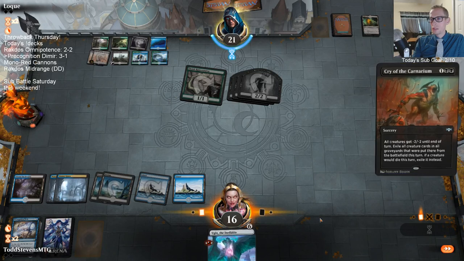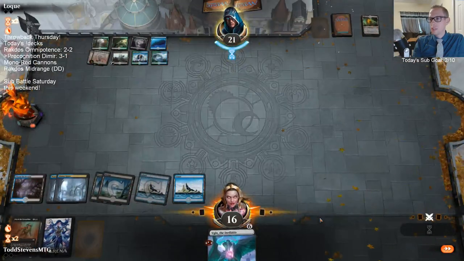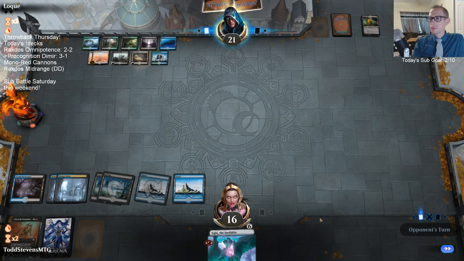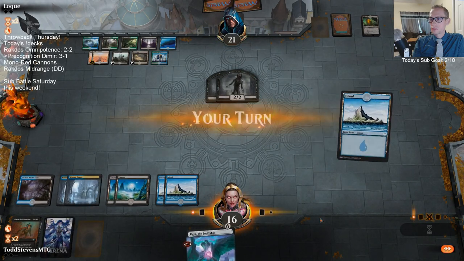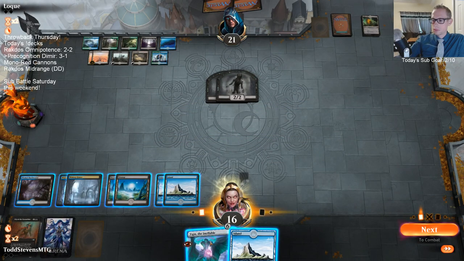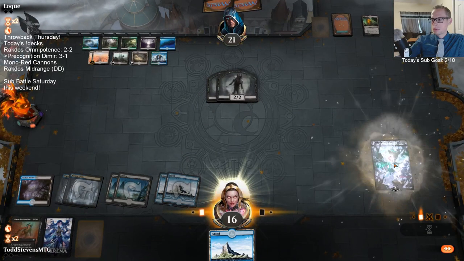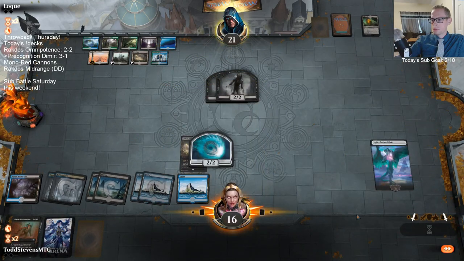They could have Growth Spiral. I bet that's what they have, is Growth Spiral. They want to play the instant speed land, that makes sense. Maybe I should just let Ugin die. Ooh, no Growth Spiral, that's good. Could be more Assassin's Trophy. I hope not. I would love to have Ugin out here for a while.